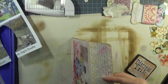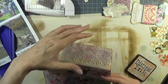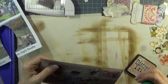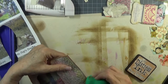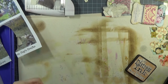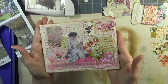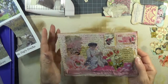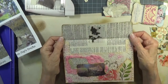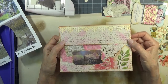I'm still not 100% on this flap of the envelope, but another part of me is saying, well, the front and back is rather busy, so maybe, just maybe, I'm going to do less is more here. See if that's enough. Yes, I believe it is. And the back. Yes, I do think so. I do think so.